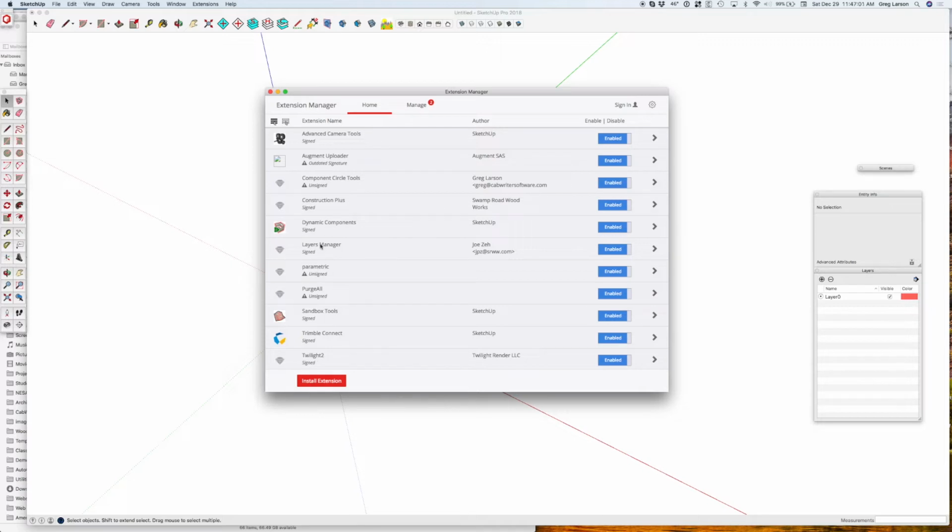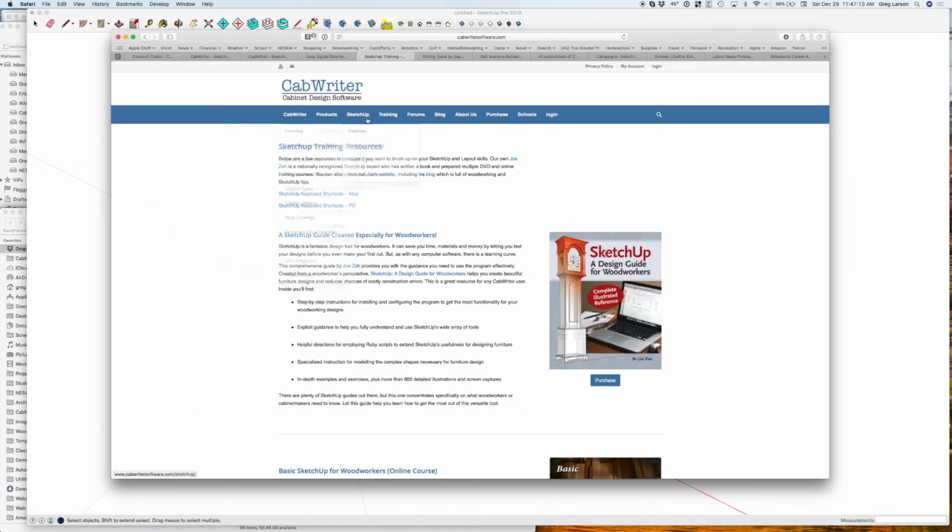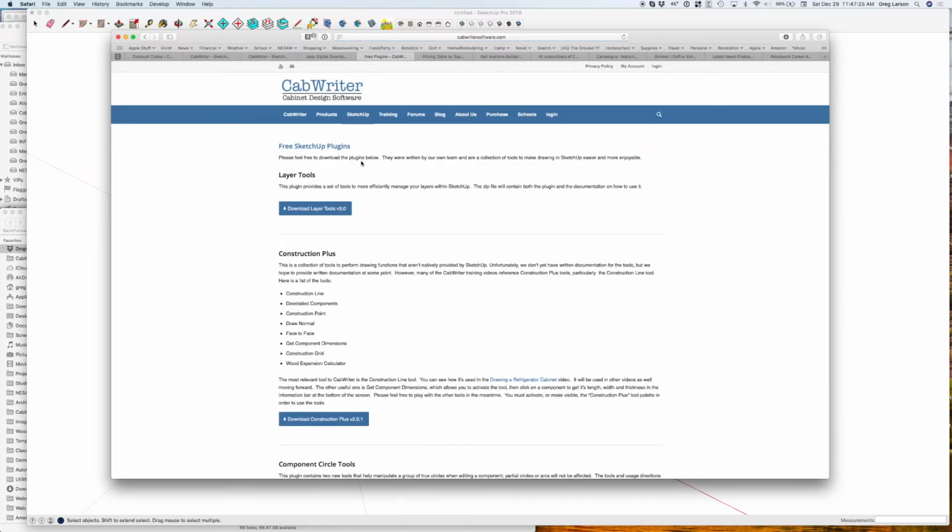There are some other ones you may want to pick up, like Construction Plus, Circle Tools, and Layers Manager, that are all on our website. If we go back to the website real quick, they're under Products, SketchUp Free Plugins. You can pick up those plugins from us, and they get installed exactly the same way. They will come in very handy in your CabWriter travels.